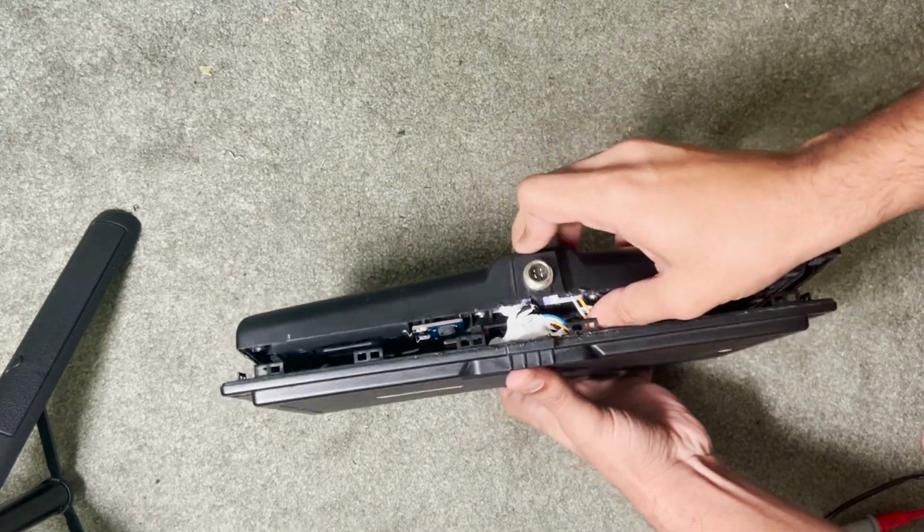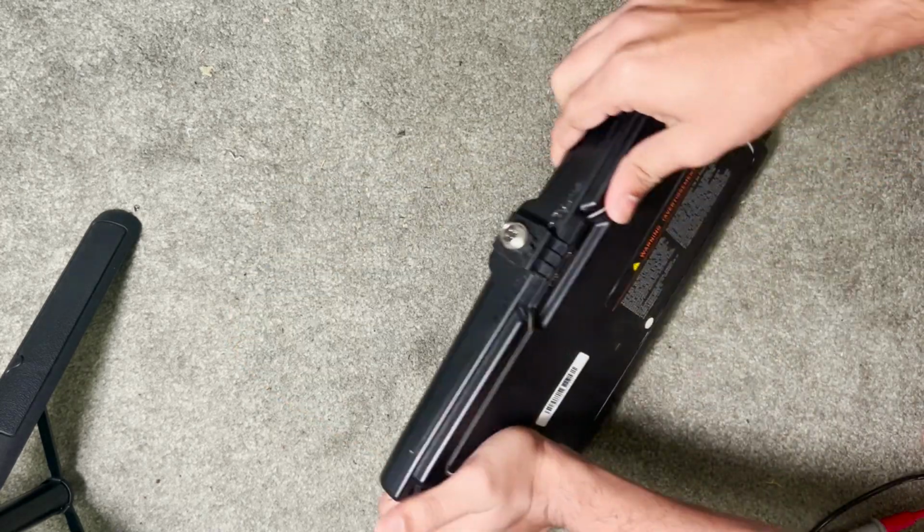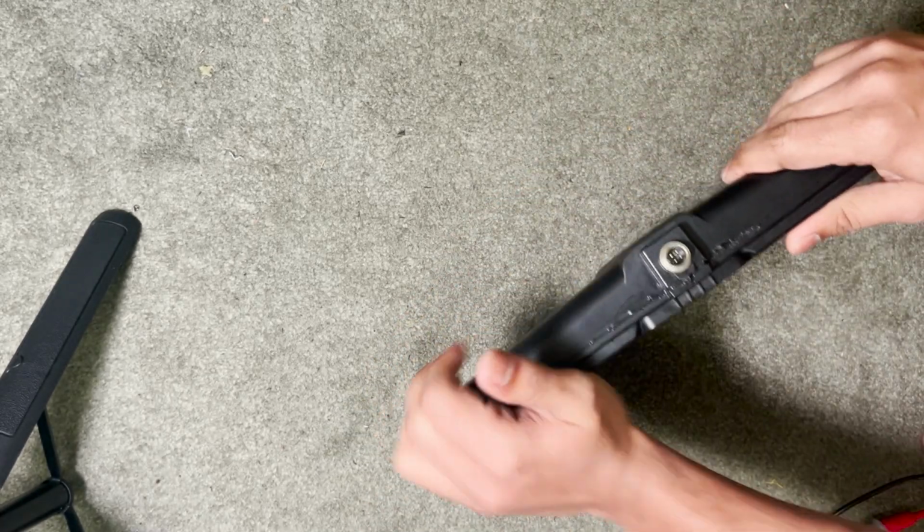Careful with the wires while closing the battery pack. Make sure you don't press them and slowly clip around along the edges. Once you clip it, the battery will be sealed.